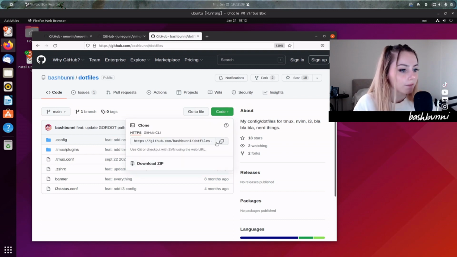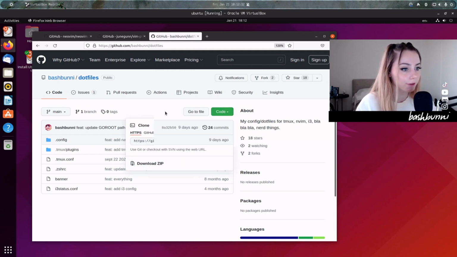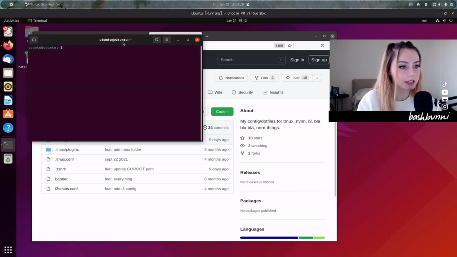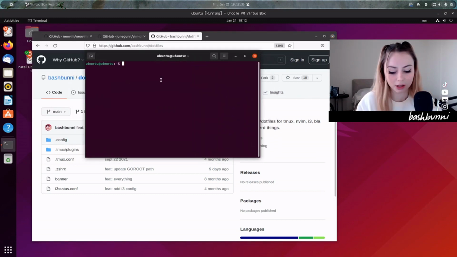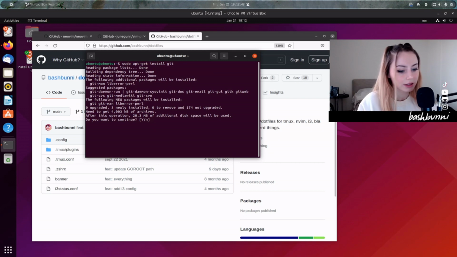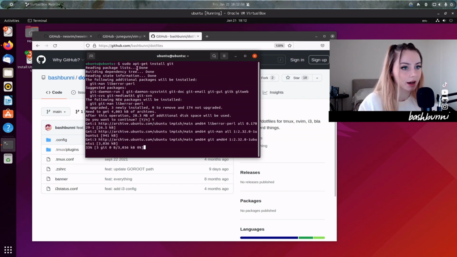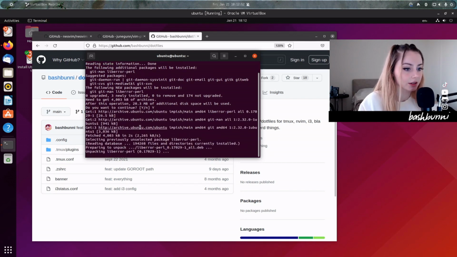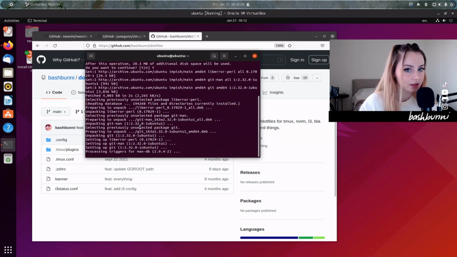So first thing we're going to do, this is a fresh VM, so this has literally nothing installed. I'm not even going to get into installing ZSH or anything like that. I will do that in a separate video because we want to keep this short and sweet, okay? So, I think I even have to install Git, so let's install Git. And then once we do that, we'll be able to clone these things and it'll be great. So yeah, let's do it.